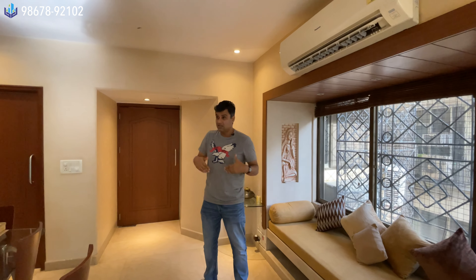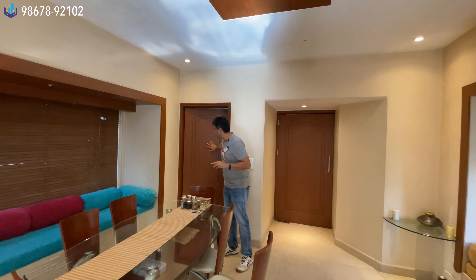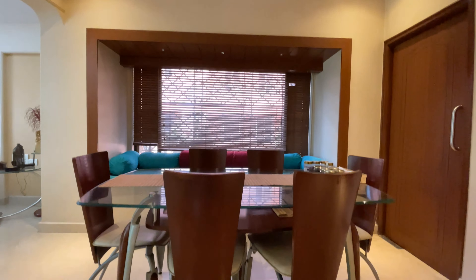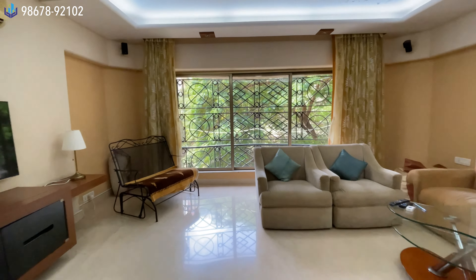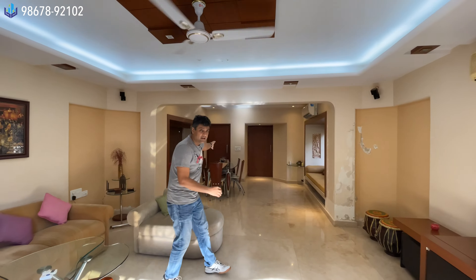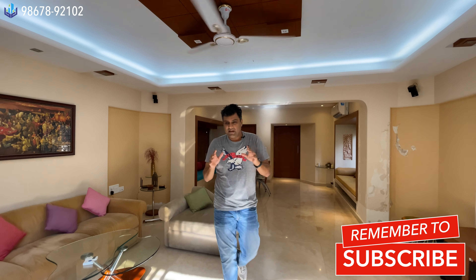You can customise these nooks as you like — the current owner has used some and left others open. For the kitchen there are two entries: one for service and for the dining area, and another entry from the main passageway. The living and dining areas are partitioned within this open-plan space.